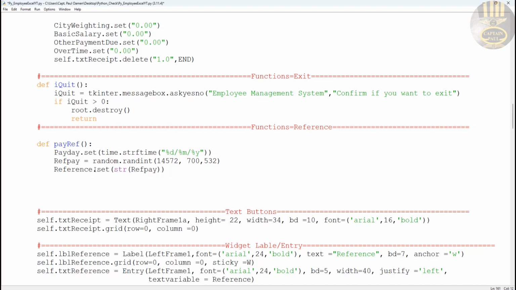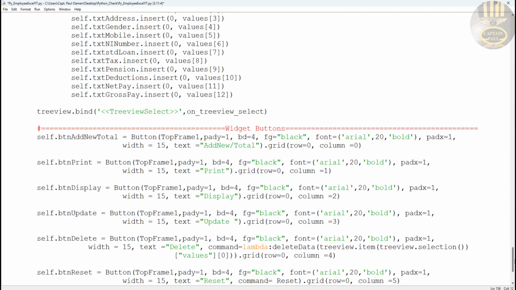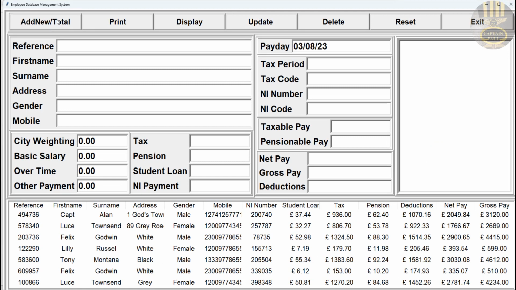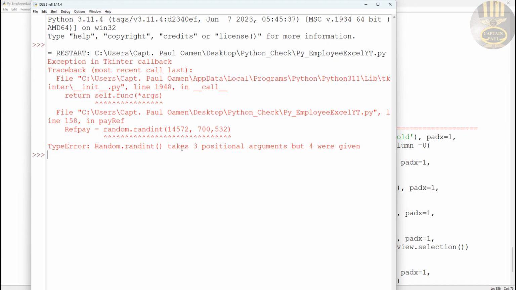So let me try this out. If this works, I should get some reference number there. Let me grab hold of this for now just to try it out. Let's come in here. Where is the button add here? I'm going to run it. Click on run, and if I click on this, there we go. We have the dates, but the reference did not show. Let's see why.